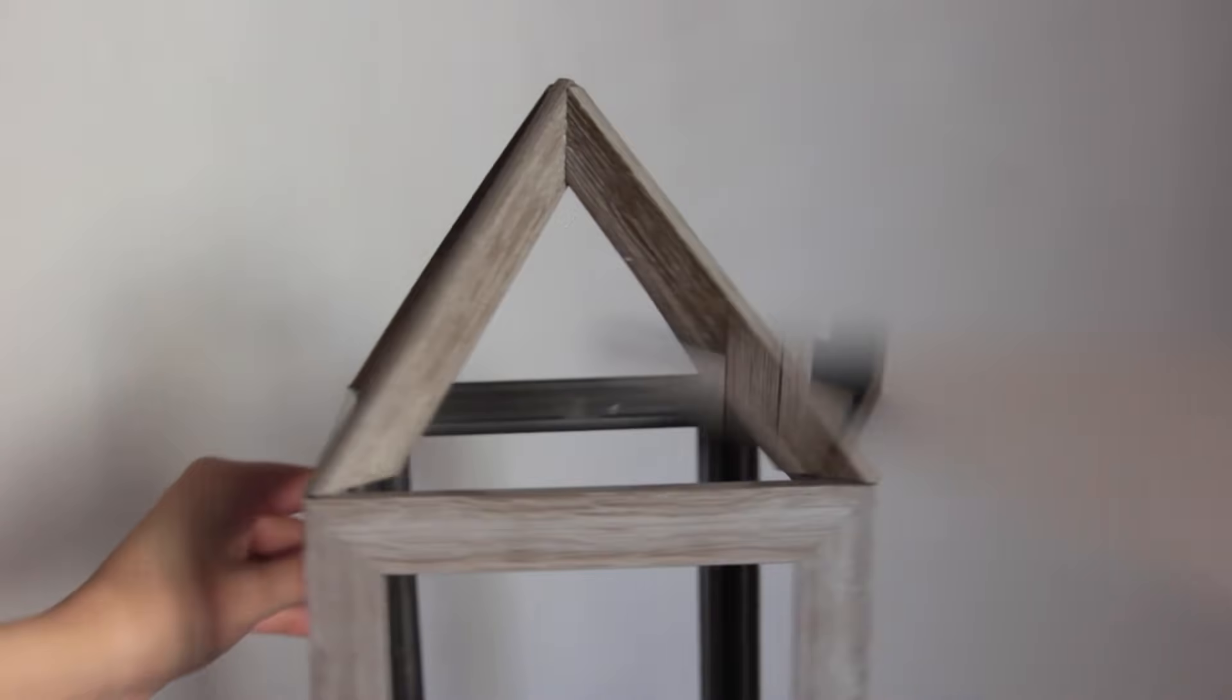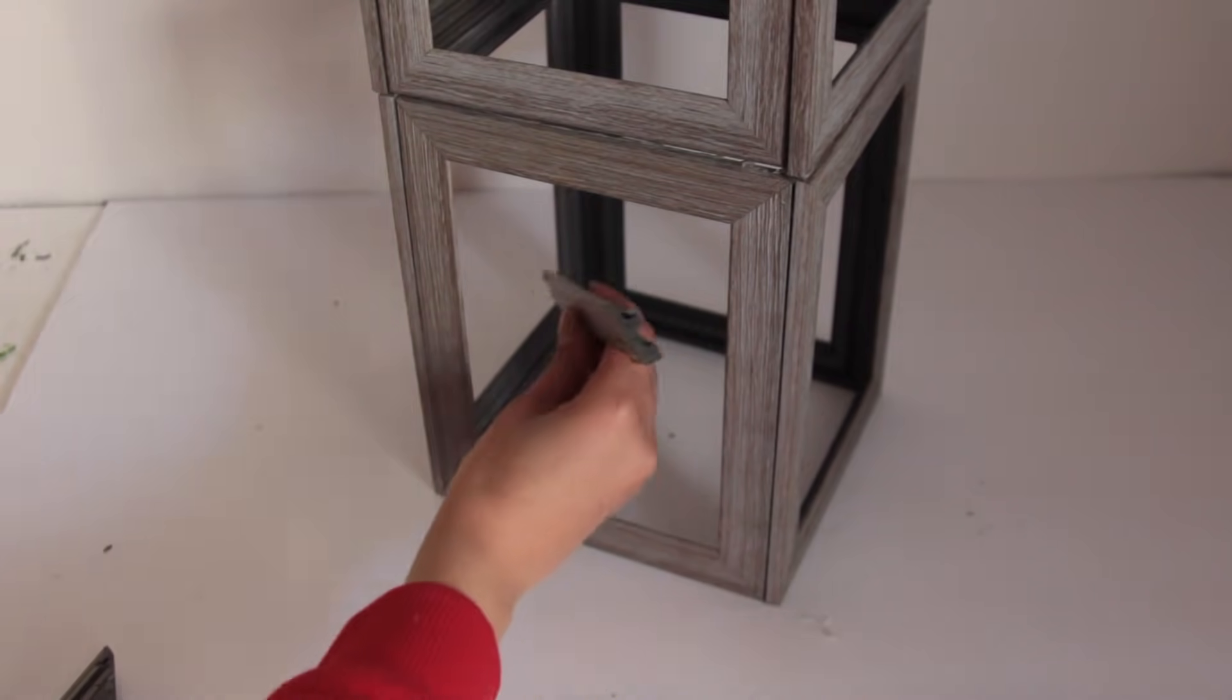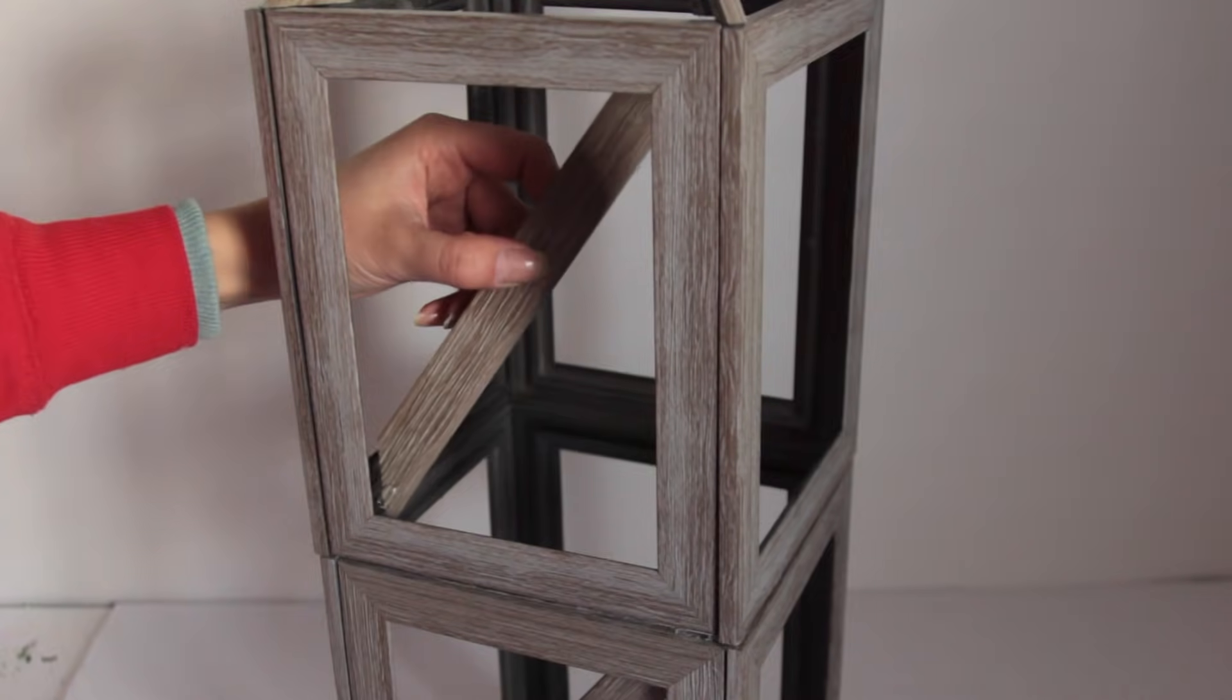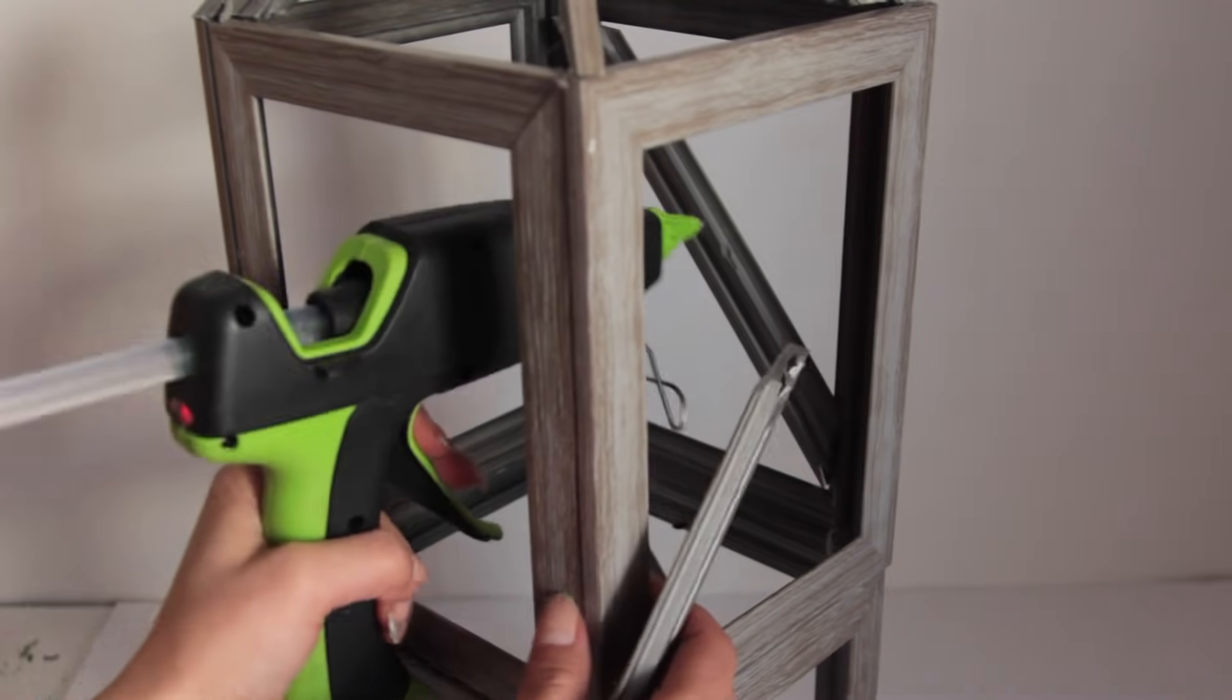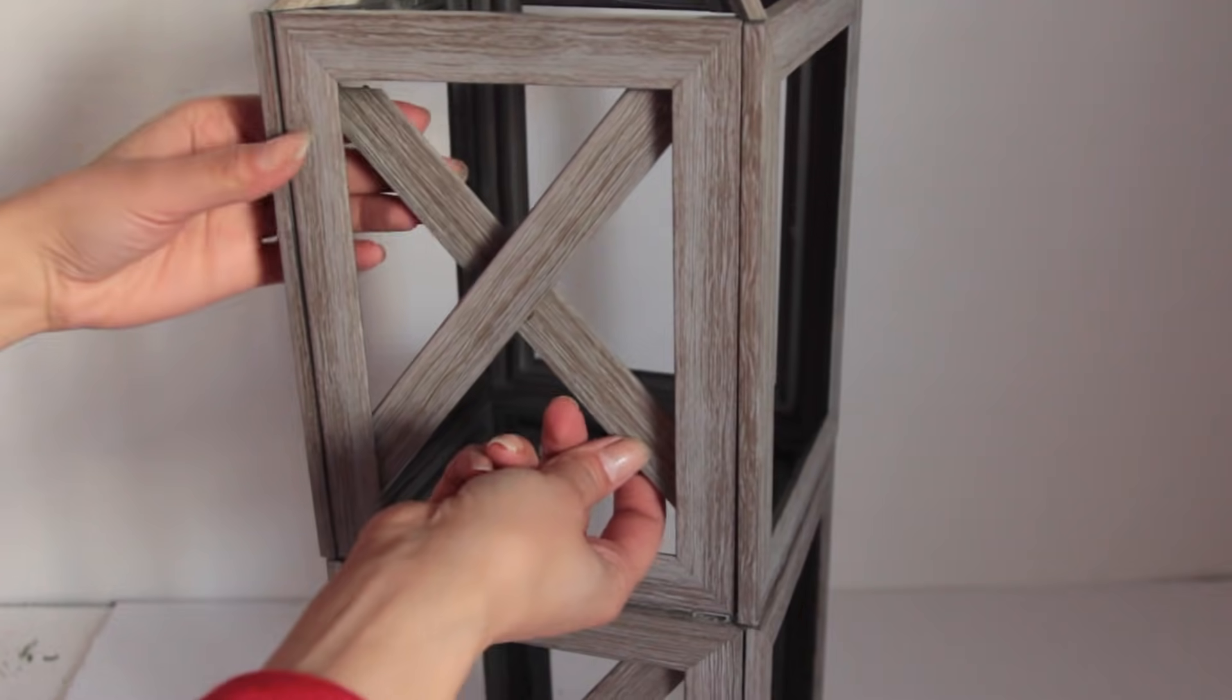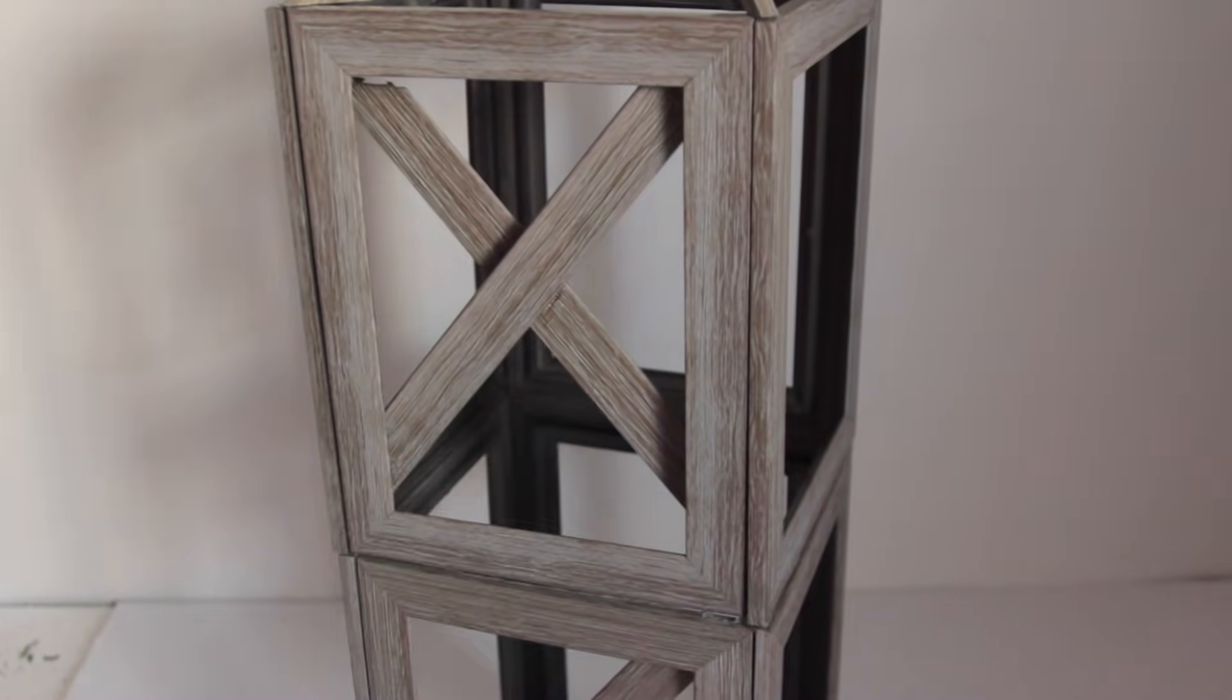Now you don't have to do this. You can leave your lantern just the way it is. I want to create some X's going through the sides of my lantern. So I take some more pieces of the picture frame and I add glue to the wood looking part. And then I attach it to the sides of the picture frame. Now the one that goes behind the one that is directly attached to the frame, it's really only attached to that light piece. So you got to make sure you put a good amount of glue. And it's, you know, it's going to be floating there. You can't really tell when looking at it, but if you look really close at it, you can tell that that one piece is just kind of floating there. It is what it is. If you got a better idea, go ahead and do it.